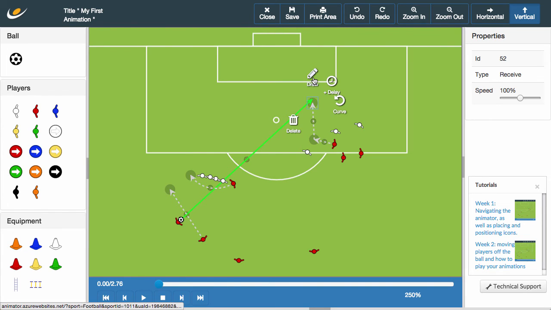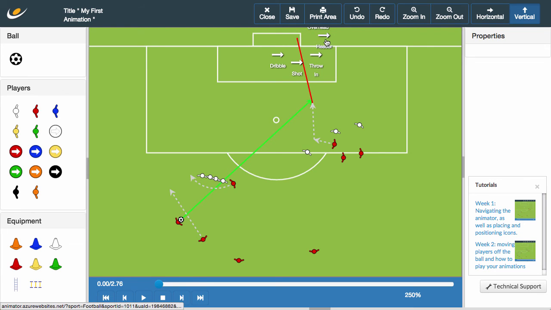Let's keep this exercise simple and have the attacker head the ball into the corner of the goal. Once again, select the draw option, clicking inside the net, and press the head option. And that's it! You have successfully built a football set piece. This can now be edited to change the initial positioning of the players, with the playback being unaffected.